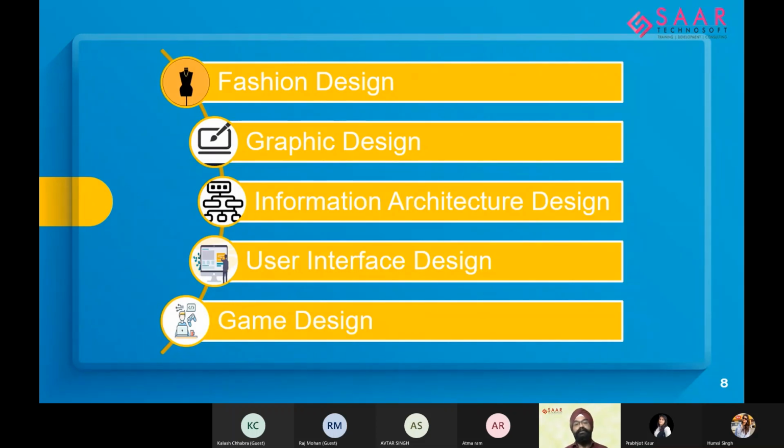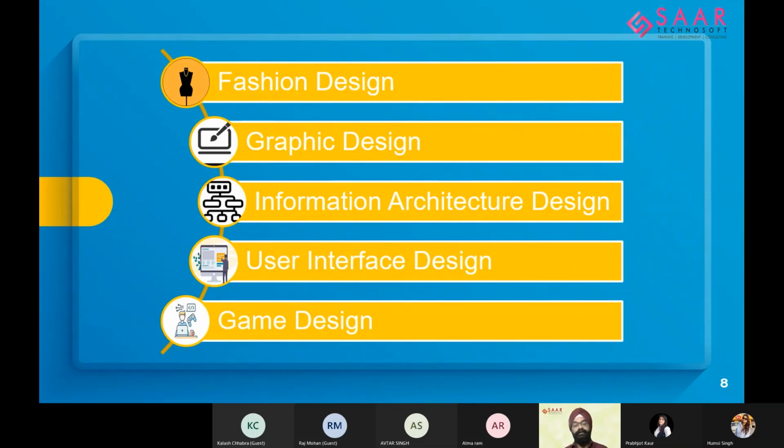Next is the user interface design. Now, user interface design plays an important role as far as today's technology is concerned, and most of the things are moving online. We are developing applications, we are developing mobile apps. The user interface design plays an important role to keep your customers, to keep your users loyal to you. So they will be using your application, they will be using your system, if the user interaction provided by that software is user friendly.